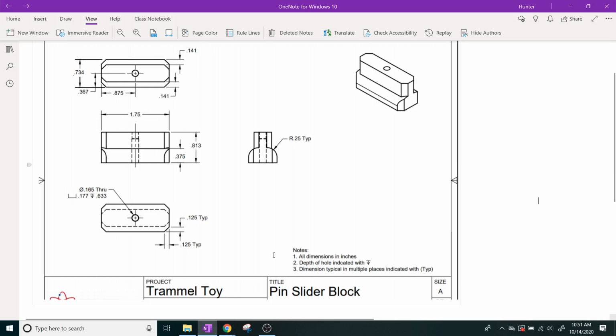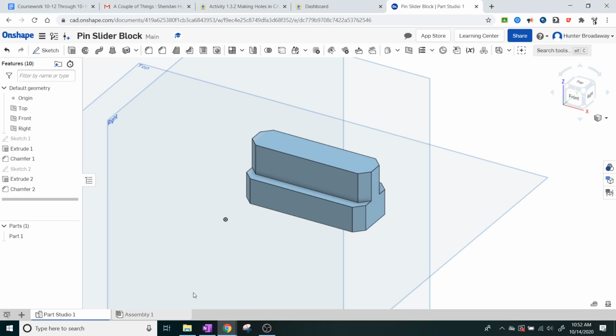There we go. We've got the chamfers taken care of. There's 1, 2, 3, 4, and then on the other side there's 1, 2, 3, 4, and that part looks good. We need to get this hole drilled, so we need to add that feature to our shape, and then we also are going to need to make this fillet on the left side and the right side. And it says that this fillet is 0.25 typical. So let's go ahead and do that first. I think that's going to be an easy thing to do, easier than the hole.